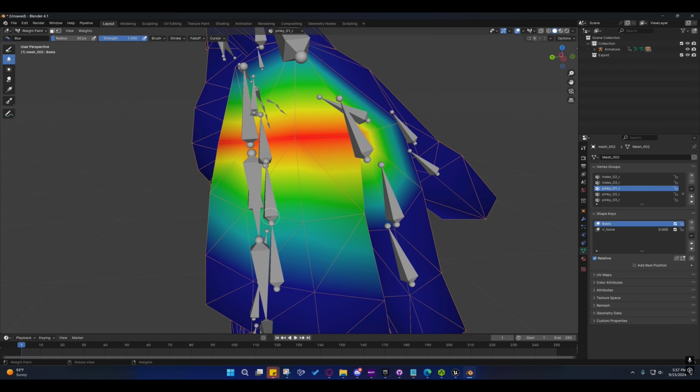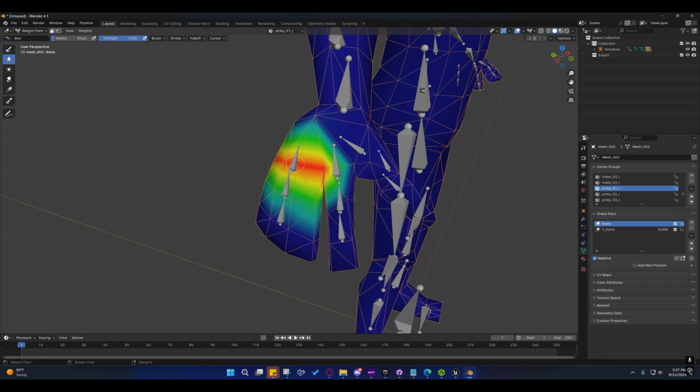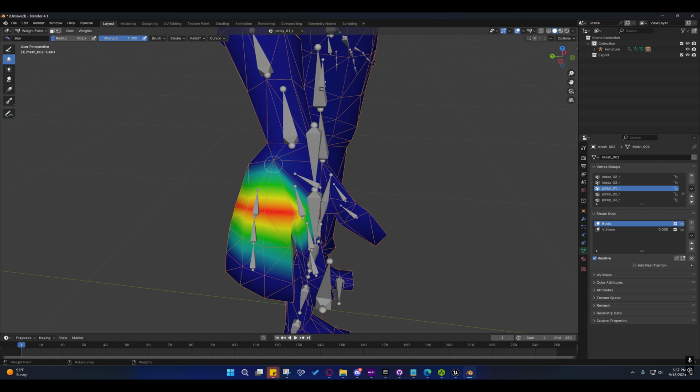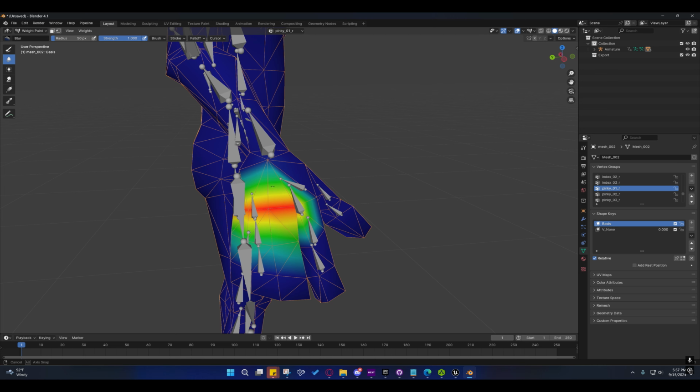But yeah, that's basically it. That's about how you want it to look for the knuckles. Now, this may come out a little bad because there's no division between these faces here. There should be more faces right here, but they're just one big face, you see? And because of that, there's no resolution here, which means that the hand can't bend right here in a natural way because it's too low poly.